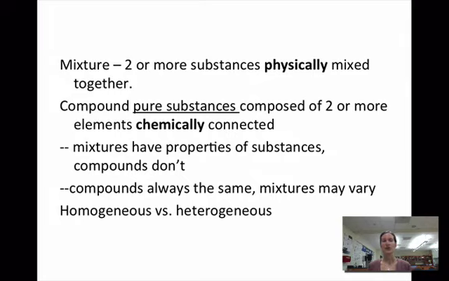Okay, so an example of heterogeneous: sand in water, flour in water, anything lumpy or clumpy, okay, that would be heterogeneous. Homogeneous, on the other hand, is any of that sugar or salt in water where it actually dissolves and you can't see it anymore. Eventually, way later in chemistry, we'll talk about dissolving, and that'll be one of the key characteristic differences between a homogeneous mixture and a heterogeneous mixture.